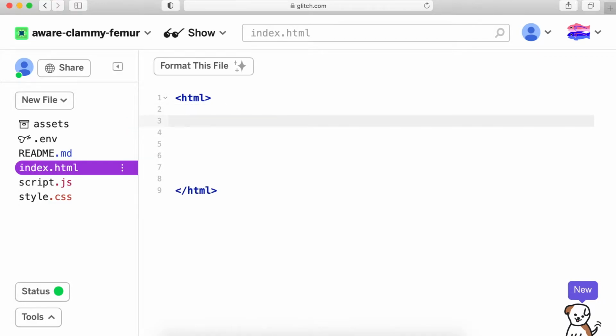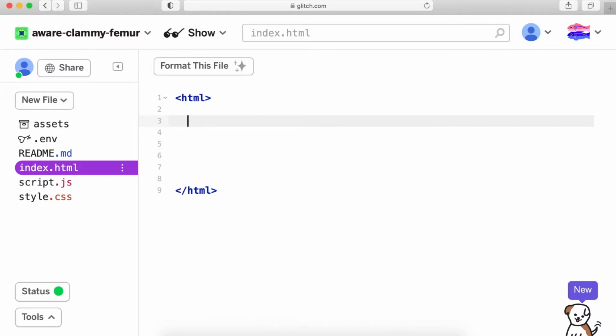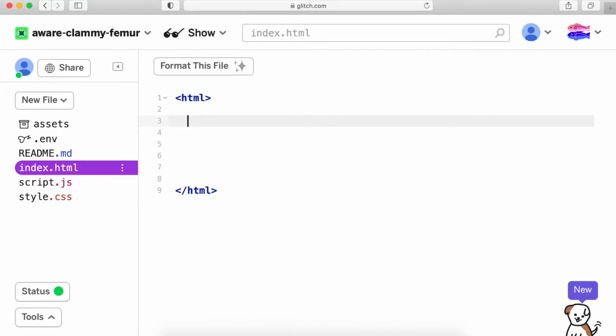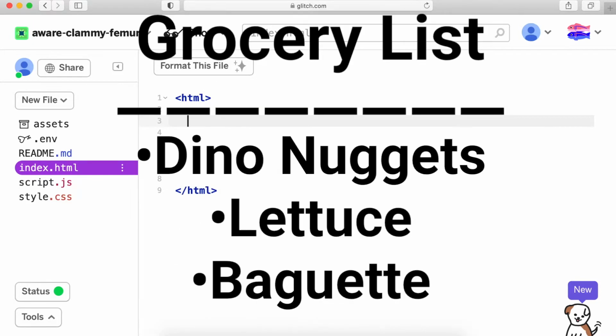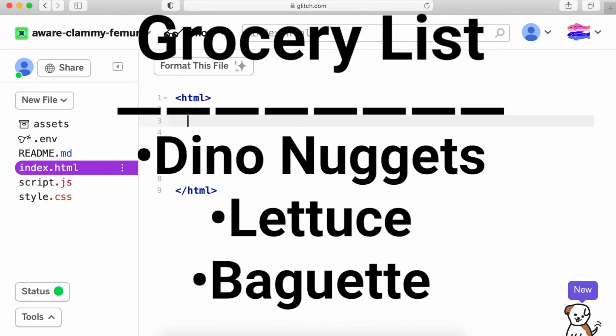And now let's cover lists. So basically, there are two kinds of lists. There are ordered lists, so a list where the order matters. Think of it kind of like a recipe, right? First you do this, then you do that. And then there are unordered lists. So you can think of like a bullet point list or maybe like a grocery list, like the order of the stuff on the list doesn't matter, but the stuff on the list still matters, if that makes sense.